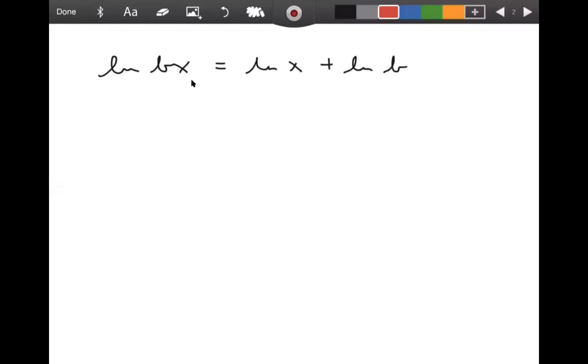Okay, so right here is the product property. I'm going to prove this to you in just a second, but I want to talk a little bit about how I'm going to do that. So think back to Calc 1, and suppose that I said to you, I'm thinking of two functions, call them f of x and g of x, and I said to you that f of x and g of x have the same derivative. What can you say about the functions f of x and g of x if they have the same derivative? Are they the same function?